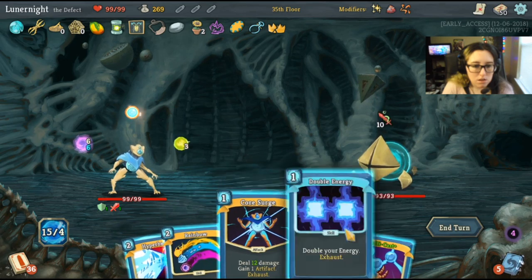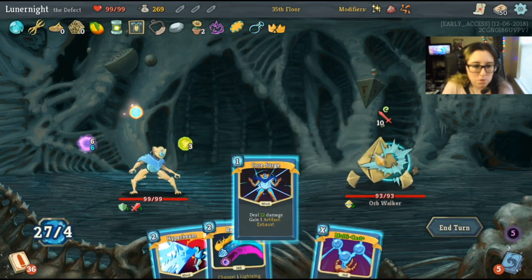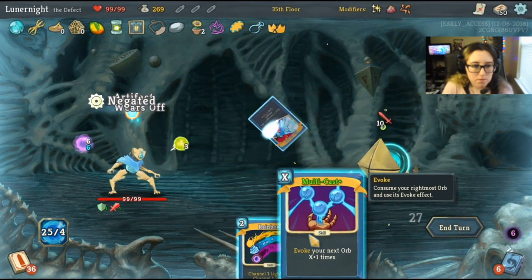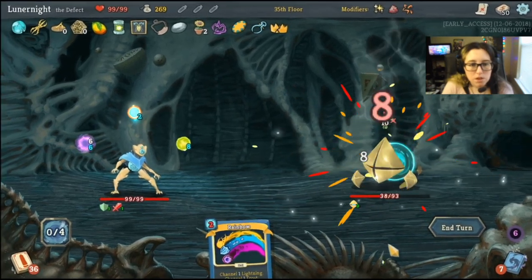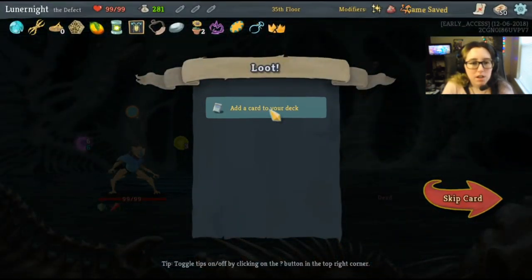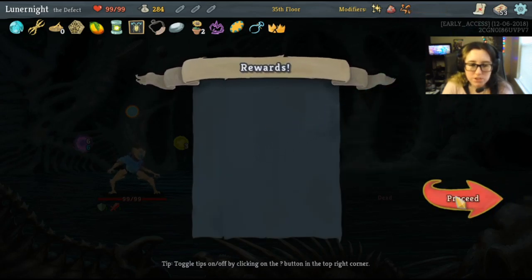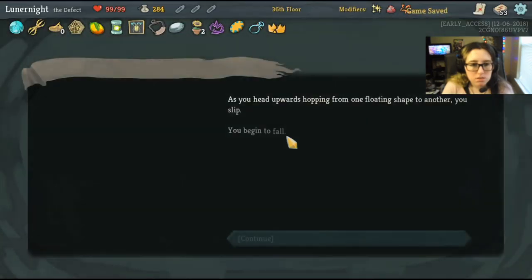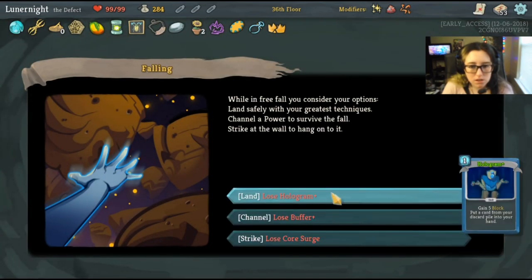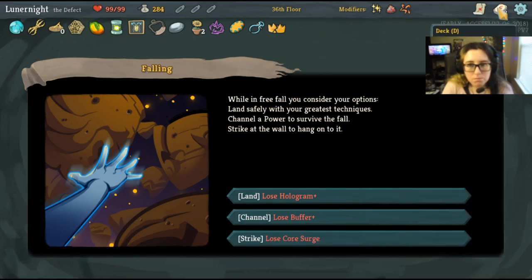And also grab double energy and multicast. Recycle, meteor strike. Aggregate. Double energy. I am actually gonna core surge and hyper beam. Okay. Alrighty, awesome. A zero cost recursion. I'll take it.